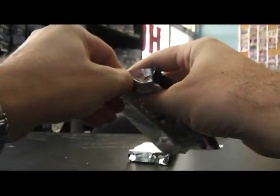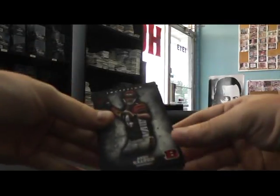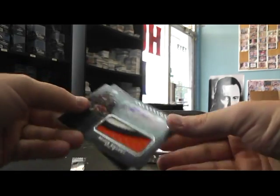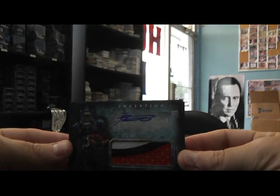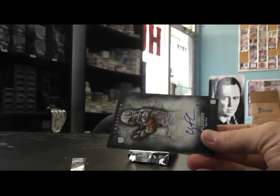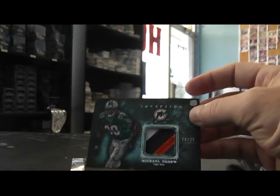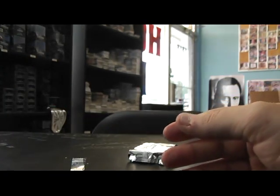Pack seven. Andy Dalton, Frank Gore, Peyton Manning to 252. Fred Jackson 75. Ronnie Hillman. These are event-worn but it looks like there's a grass stain on it — that's weird, maybe he fell down taking a picture. Kobe Fleener, not numbered, on-card. And Michael Agnew, patch, numbered to 75.